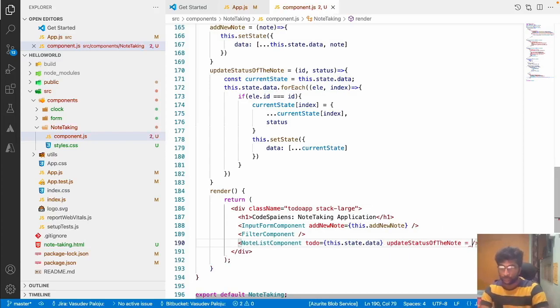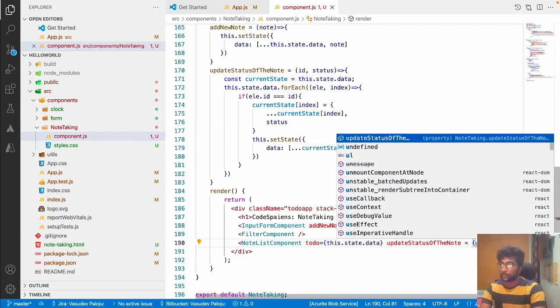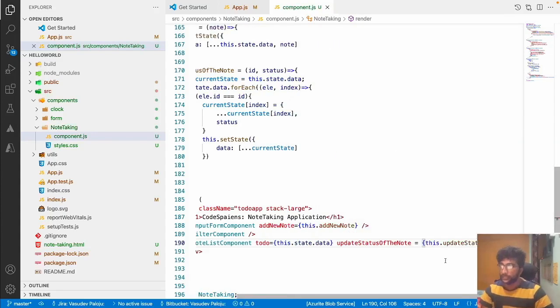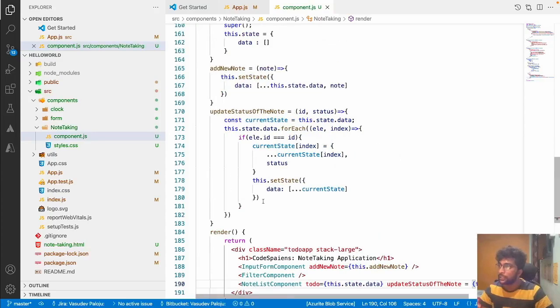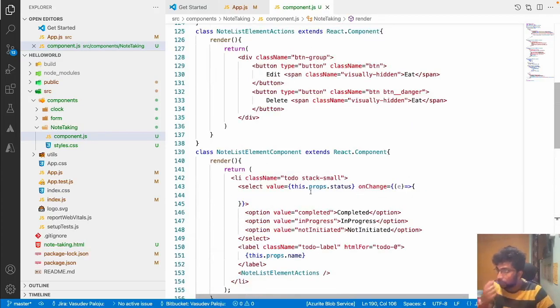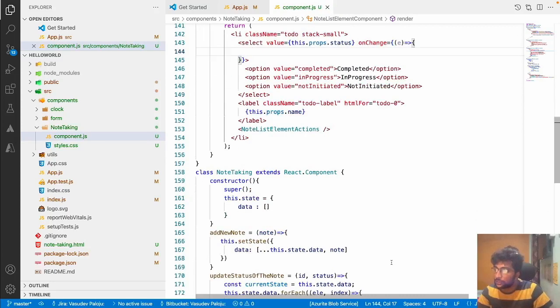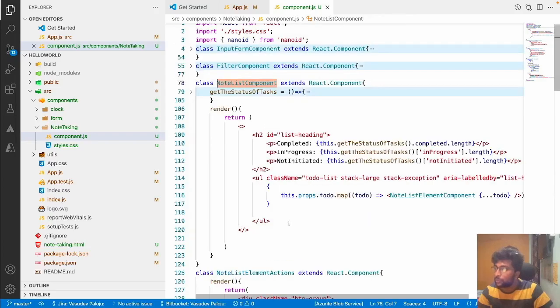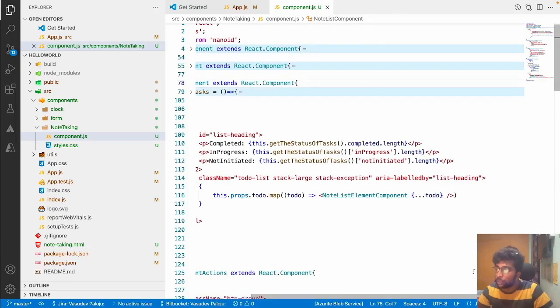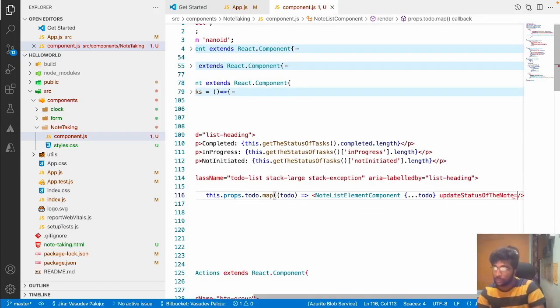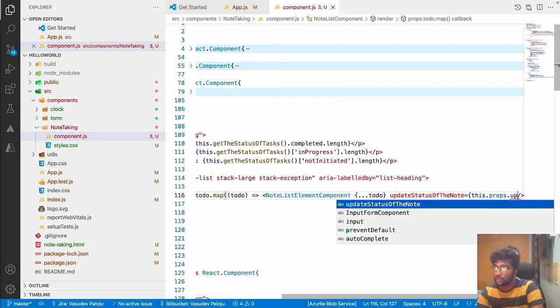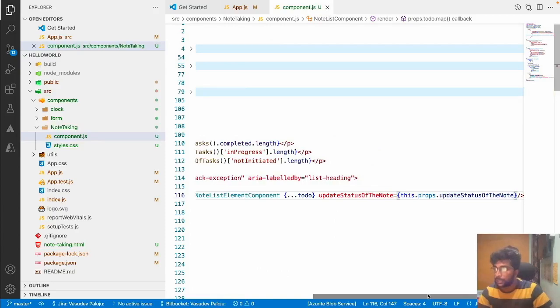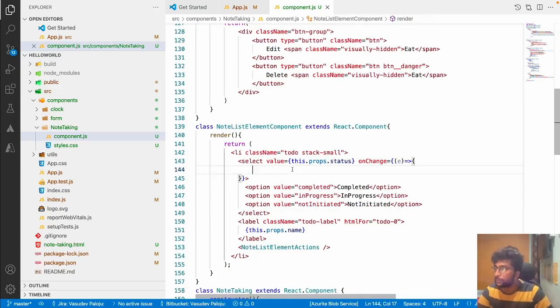So update status of the node, but this function will be triggered at a place where you are changing the status, that is in the select component. So onChange will contain this update status of the node, which will be passed to the NodeList component, and NodeList component should pass that prop down. So updateStatusOfTheNode is equal to this.props.updateStatusOfTheNode.